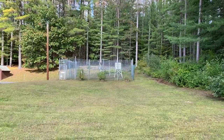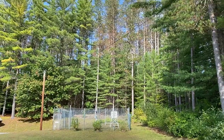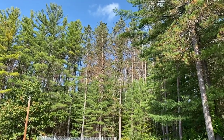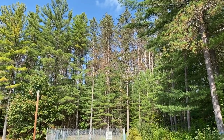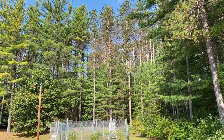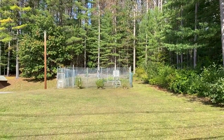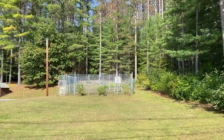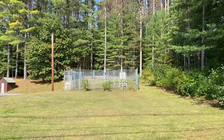Right here we're standing on the northern side of Route 2A near the headquarters building. In the background you can see the red pine — the crowns are starting to fail a bit. I do suspect that red pine scale has infested this plantation; it's been positively identified about four or five hundred feet north of here on the northern side of Route 2. In the foreground is a weather station used by our district fire warden to collect weather data used to forecast and monitor fire weather conditions throughout the region.